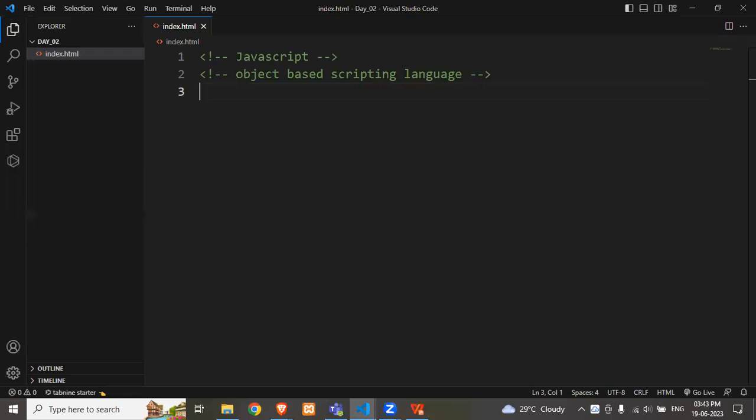Based on your browser, it will automatically be able to translate it. So in every browser, you can run your JavaScript program directly. It doesn't mean that you need an HTML file. We can directly type some code, execute it and check it as well. So that is another advantage of JavaScript. Now, what can be the applications of JavaScript?